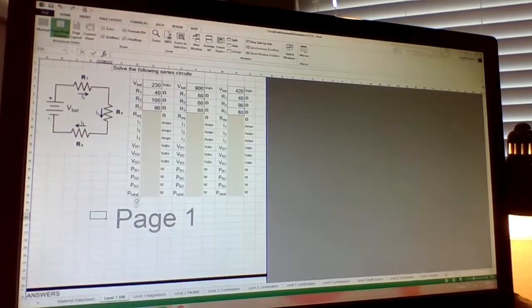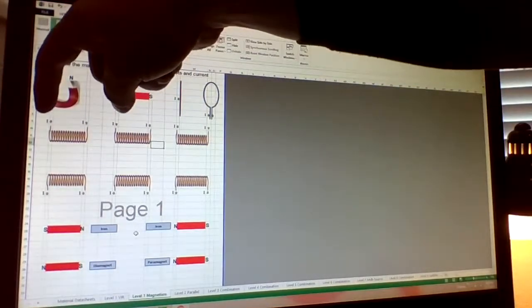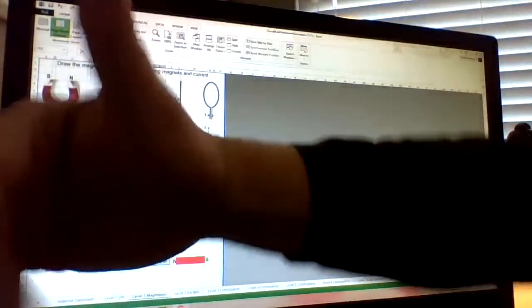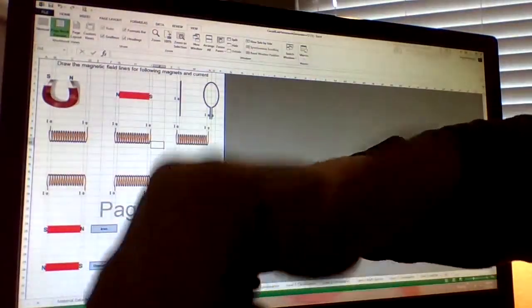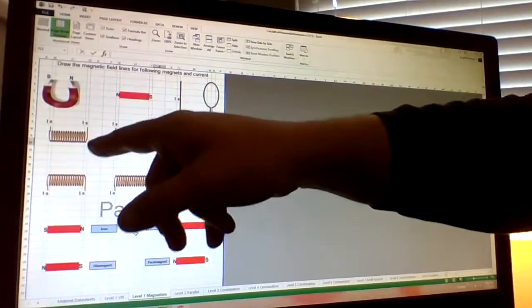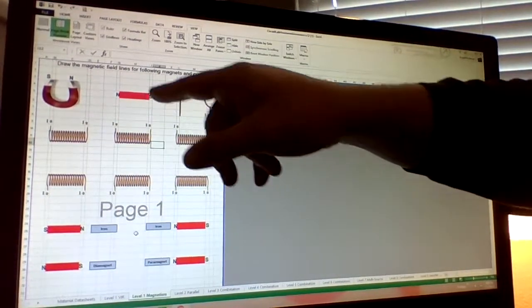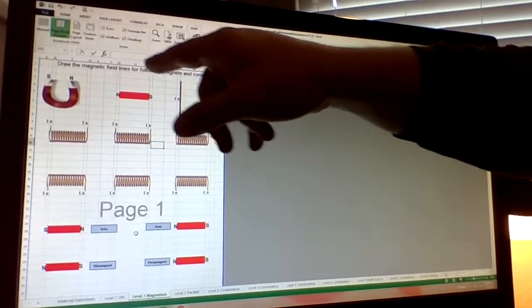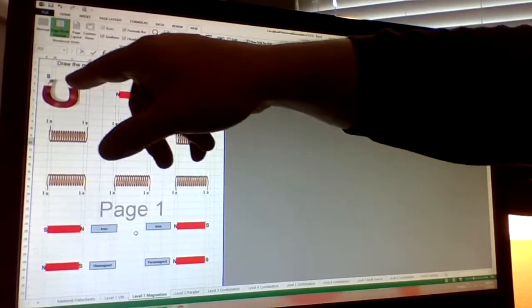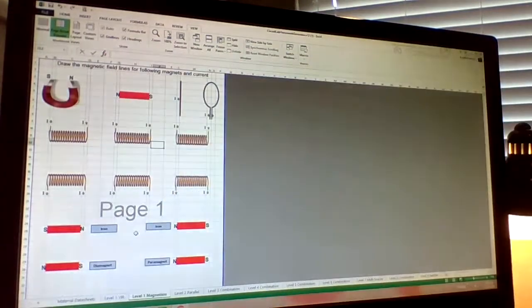Once you get really good at level 1, you go over here to level 1 magnetism, and now you can figure out if you have current going into this coil and it's going this way, that this is the north, this is the south, and it acts as a very nice magnet. I notice here I've got a north and south, and I rotate it, and it comes out of the north and goes around to the south. Make sure you put the arrows. In this one, it goes from north to south, and so the arrows mainly go that way.